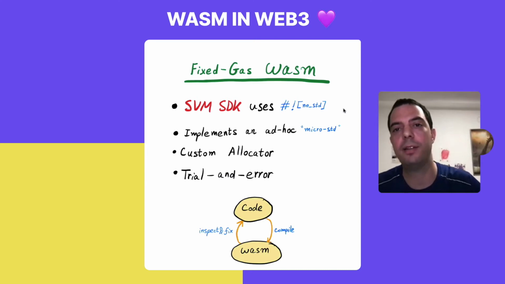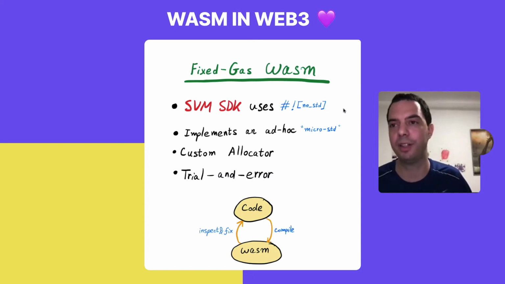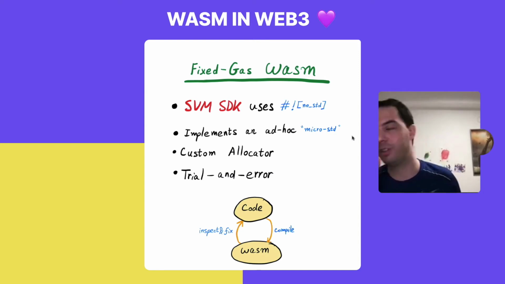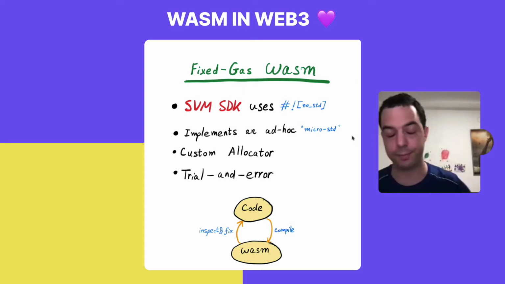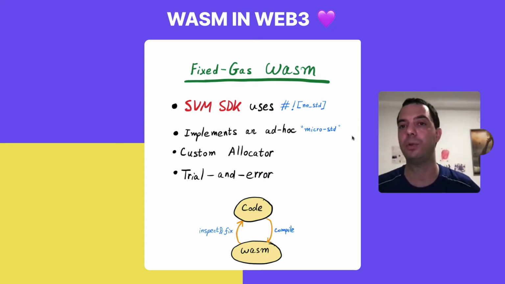And the other one is that, because we need to fill the gap that was born by not having the standard library, we need to come up with something of our own. So I've called it implementing a micro STD. It means that since we cannot use, for example, a vector of the standard library, or even, surprisingly, the result type or the option type, we need to come up with our own similar solutions that will eventually compile to the Wasm that we want.